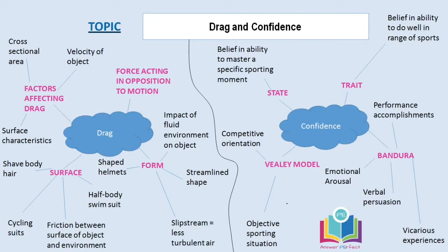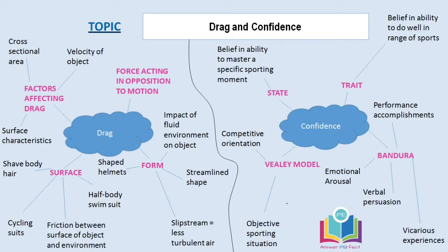Now in the biomechanics area here, there are 2 types of drag. We've got form drag and we've got surface drag. Now let's look at form drag. So form drag is the impact, okay, of the fluid environment on an object. Now I don't just think fluid being a liquid. Fluid environments, or fluid mechanics, is the movement of a body or an object travelling through any liquid or gas. So basically, think of a cyclist going through wind, think of a swimmer going through water. It is both form drag, okay? So this is the impact of the air or the water on the swimmer or the cyclist.